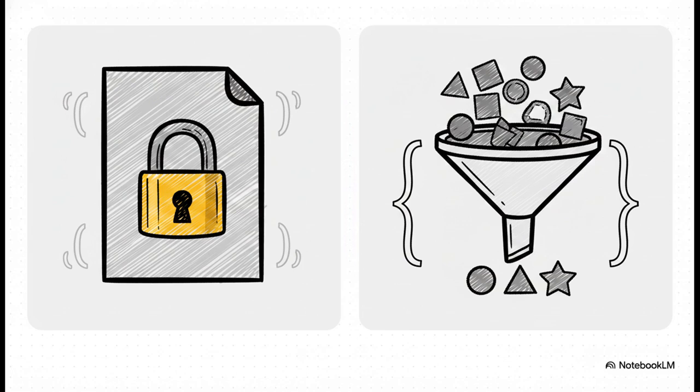Then we have sets, which use curly braces. Sets are amazing because they automatically filter out duplicates. Imagine having a massive database of 500,000 students, and you just want a clean list of the unique courses they're taking. A set will instantly strip away hundreds of thousands of duplicate entries, leaving you with exactly what you need.